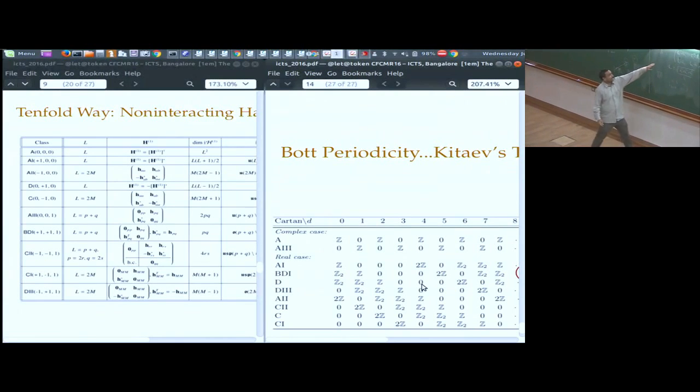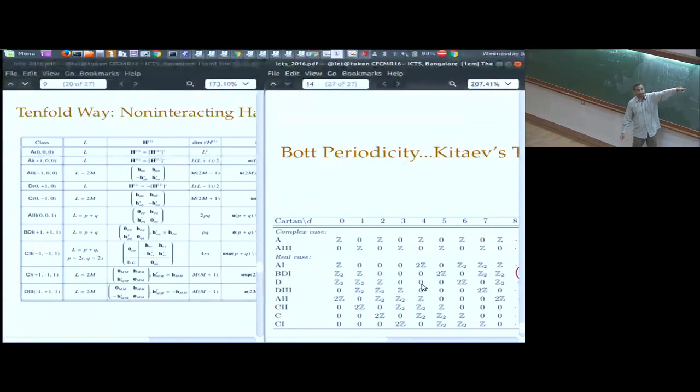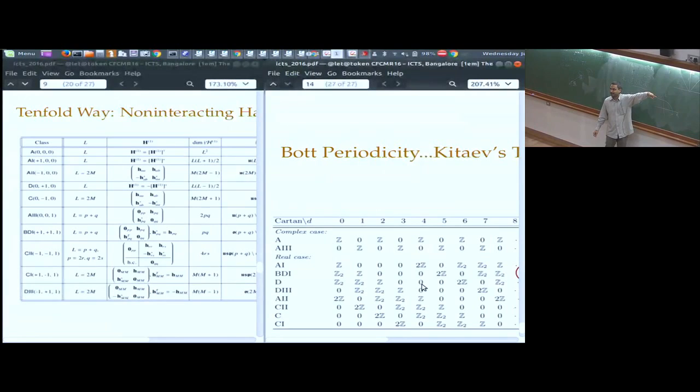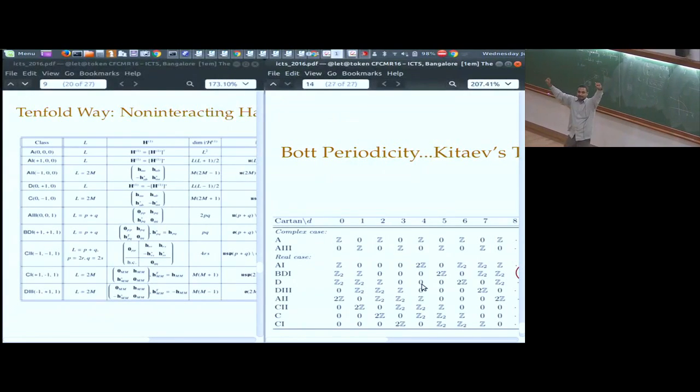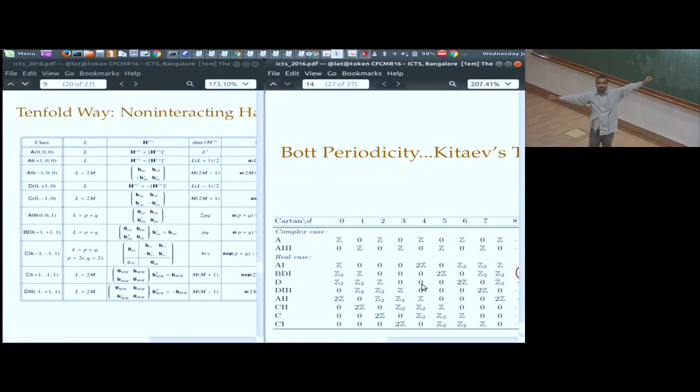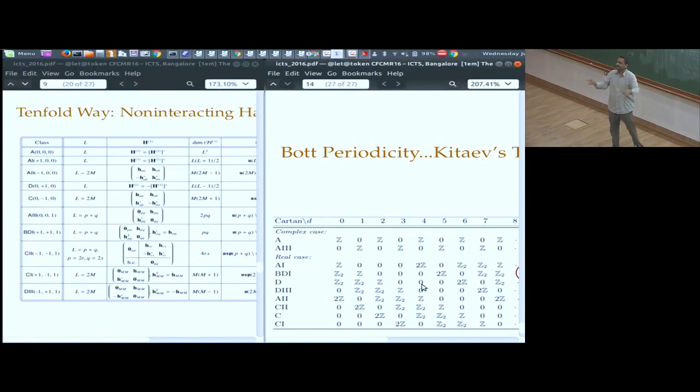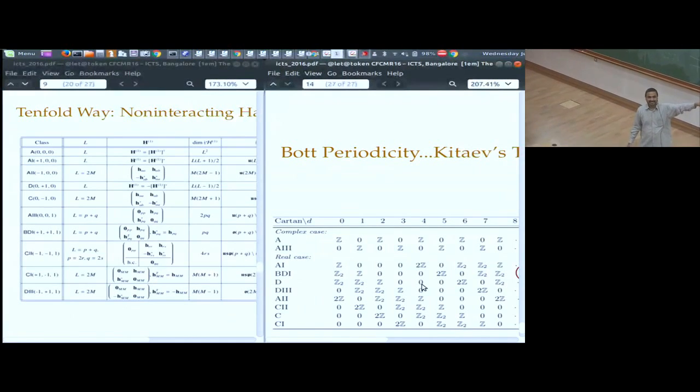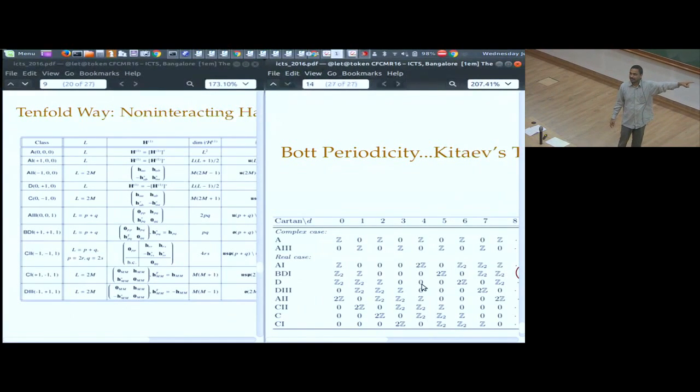Look here, if I move in that Hamiltonian space, I go from 2 bands, 1 band, 0 band, and so on. Occupied. Here, you give me any two complex numbers, I can smoothly find a path which doesn't go through 0. So I can go from one to the other, any two Hamiltonians, without closing the gap. What does that mean? This class has no topology. See, it comes out nicely there. A3 is 0.